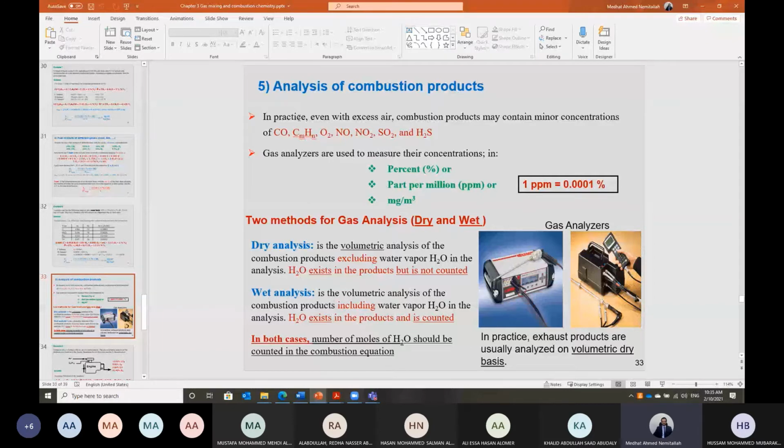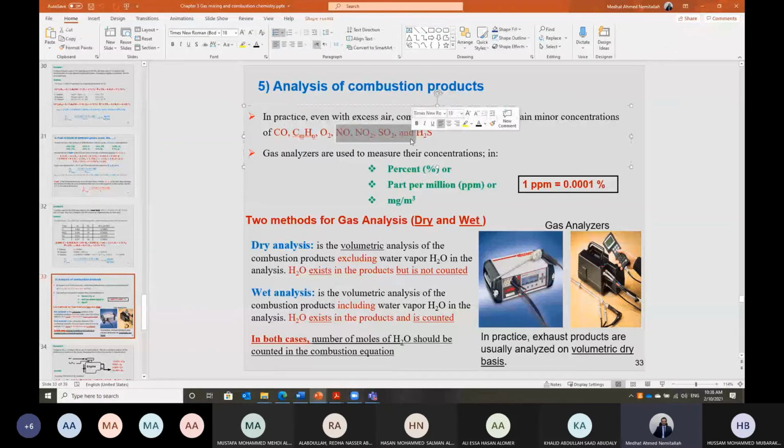Usually, even if the combustion is complete, in the concentration of the exhaust gases you will find some CO. Usually it is coming from the dissociation of the created carbon dioxide due to the high temperature. It can be dissociated back to carbon monoxide plus oxygen. So usually in the combustion product, you will find some CO, you may have some hydrogen, some unburned hydrocarbon, some oxygen. Even if we have less air, lambda less than 1, you may have some oxygen as well, because we don't guarantee that the fuel will mix perfectly with the air. So in the product, you may have different concentrations.